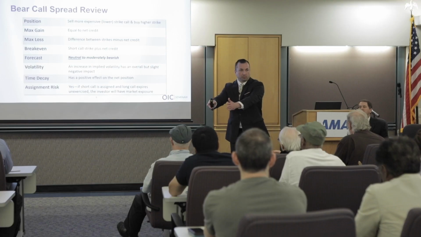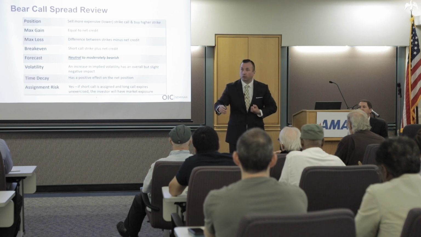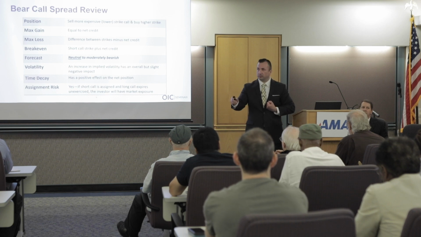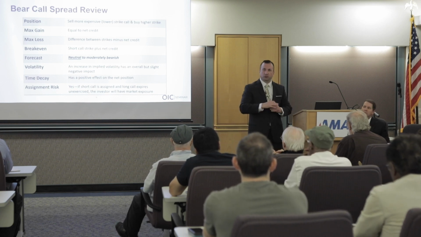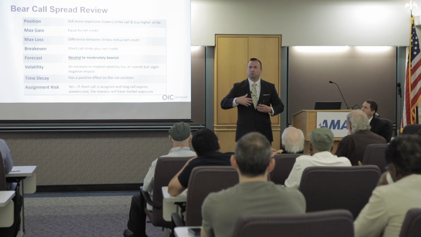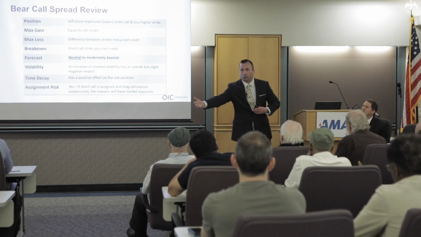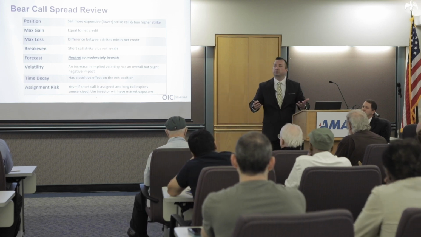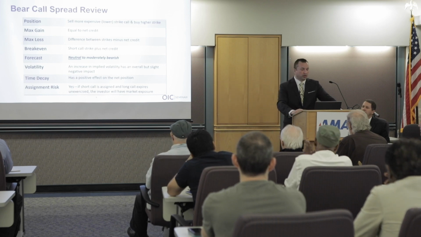So the worst case scenario is the stock goes much higher, we deliver shares at the lower price, and we buy them back at the higher price. That difference is what we might have to give back to the market. Giving that much back minus the credit we received up front is our maximum risk. Does that make sense? You receive something up front, that's what you get. Question is, how much is the most I might have to give back under worst case scenario? In this case, difference between the strikes minus the credit received.